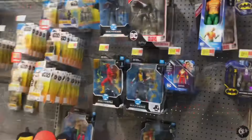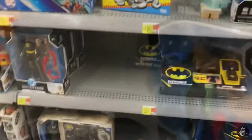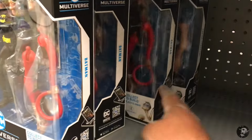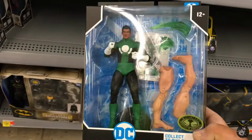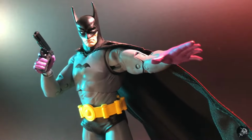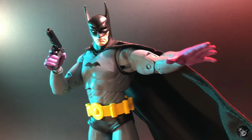The other day, in fact, at Walmart, I came across the Platinum Aquaman and the Platinum John Stewart. So I never had to pay scalper prices. I never got all crazy. I just waited, and eventually you'll be able to get those Platinums for a reasonable price. So great figure. Happy to finally take a look at him. Happy to add him to my McFarlane collection.